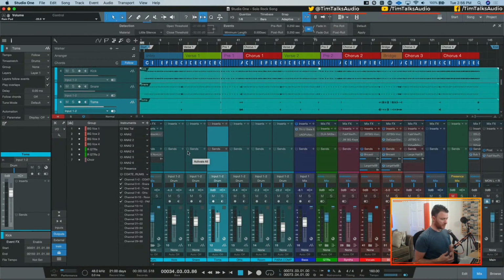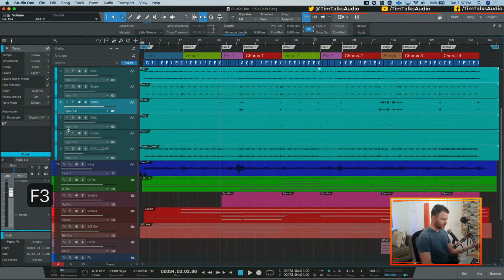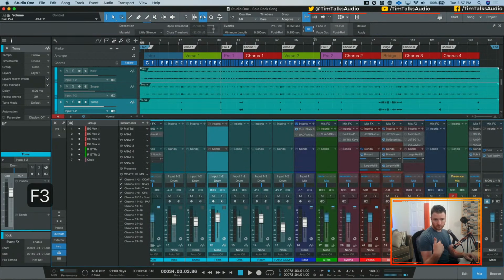I use the tall view because it's what I'm used to. If I really need to do stuff inside my arranger, I just close my mixer with F3, do my stuff, open my mixer back up, and I'm on my way. Then I can see everything that's going on.